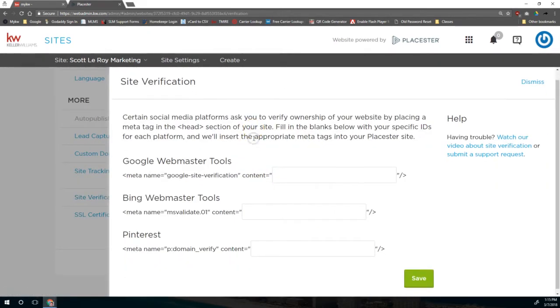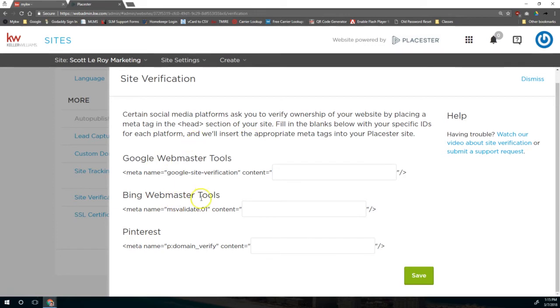And then if we scroll back down to the bottom here under the More section, site verification is for a couple of things here, Google or Bing Webmaster Tools. So if you want your site to perform better on both Google or Bing, you can set those up. Just Google Webmaster Tools or Bing Webmaster Tools. You can set that up so that it'll provide tips for you to improve your site to show up better on search engines. Definitely a great tool. If you want some more information on using that, we can get you that. Just send us an email at support@scottleroymarketing.com.